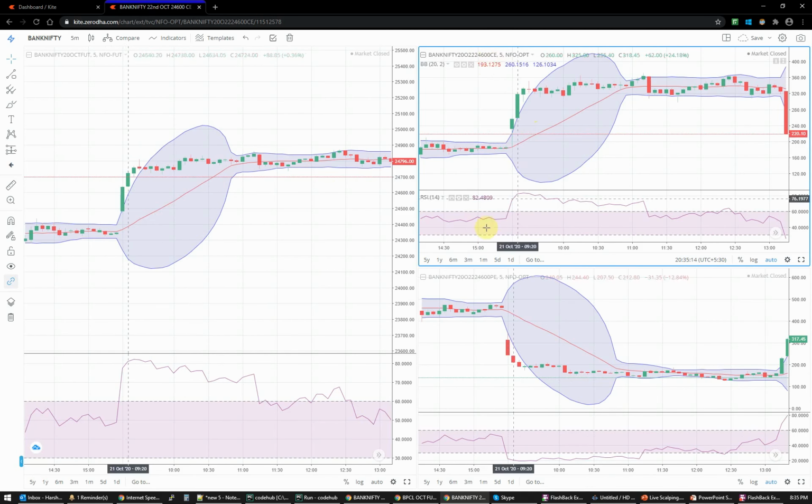now for every 5 minutes we need to check the value of the index chart and apply the at the money CE and PE chart, and apply the same setup to it and watch it regularly.